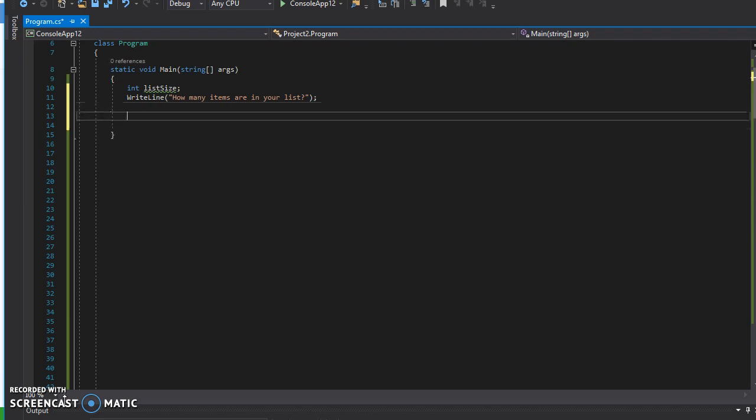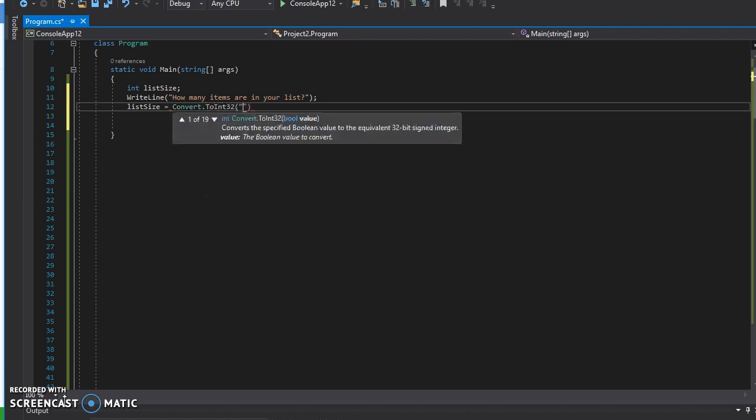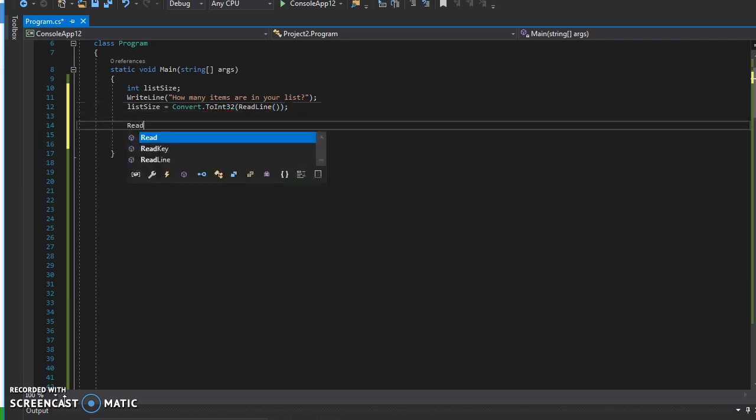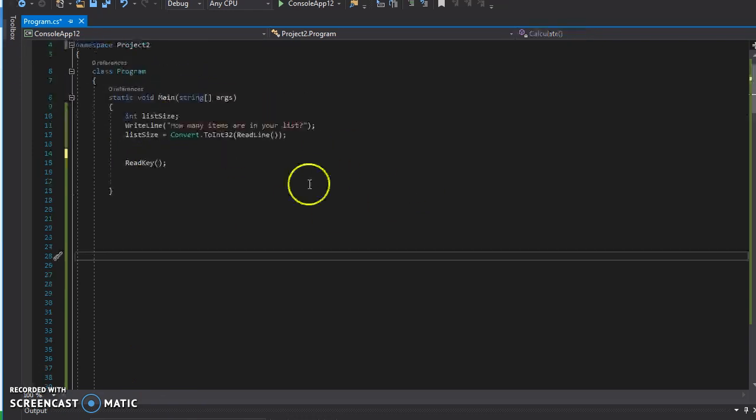Then we are going to say listSize equals convert to int32, read line. So first things first, we're going to go ahead and do that. So now we have a number that is going to determine how long our array is.